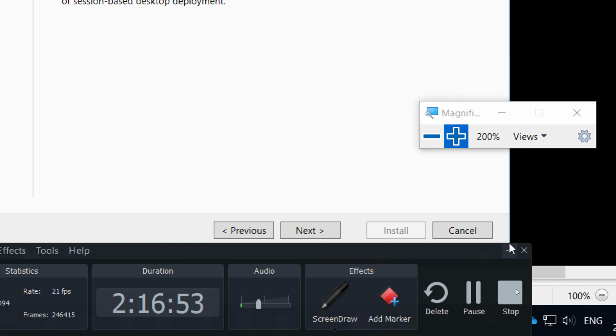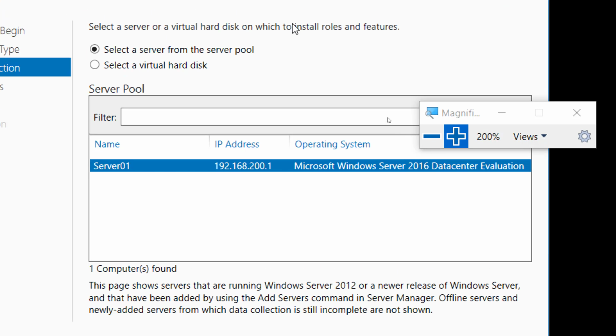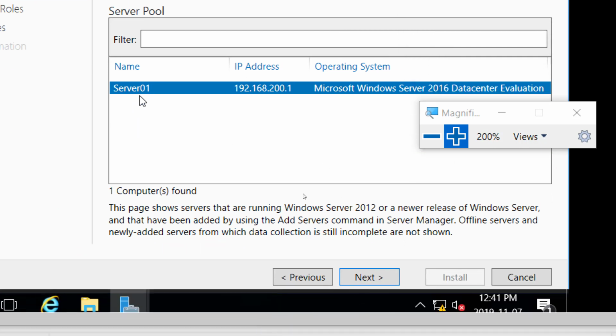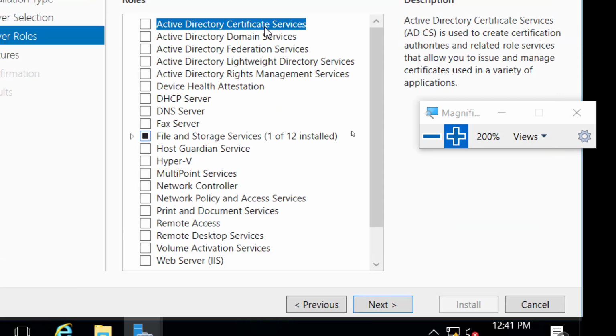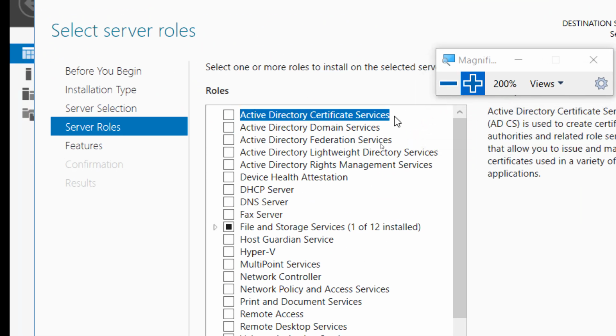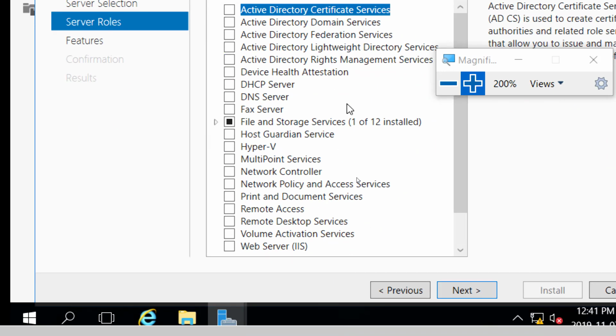Once we click next here, the next screen is this, and does it say server 1? Yeah. Okay, server 1. I hope it's not saying server 2. So next, and then you can see the roles window, and these are the major roles. The MCSA exams 70-740, 741, 742 all revolve around the majority of the roles here, right?